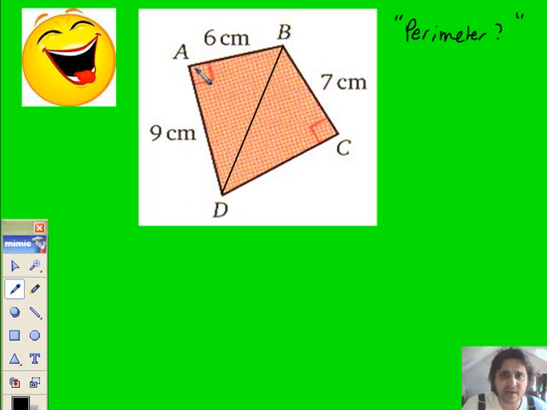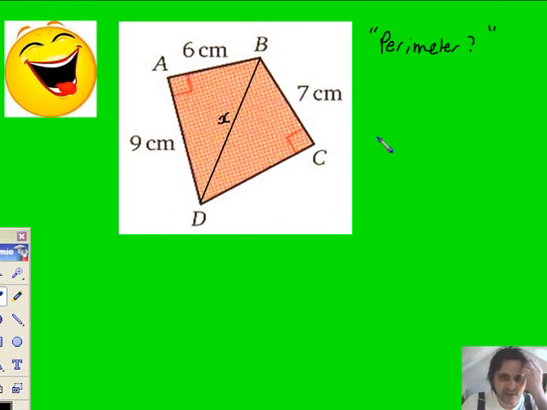Now look, this is Pythagoras. That's a right angle. This is the long side. If I can work out the long side using these 2 little sides, I know that and I know that, and that means I can work out the short side DC. Once I've got DC, I can add up the 4 sides and get the perimeter. Bit long, but let's do it. Let's call this something. X is good this time of year. So X is the long side.